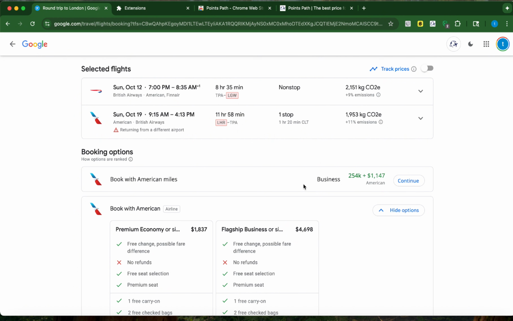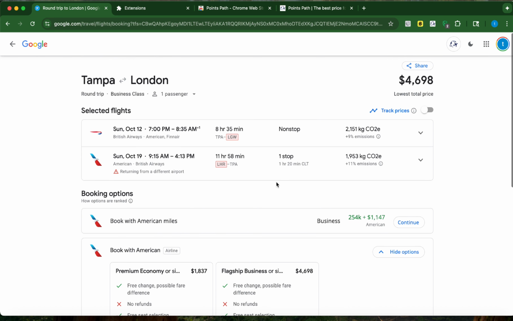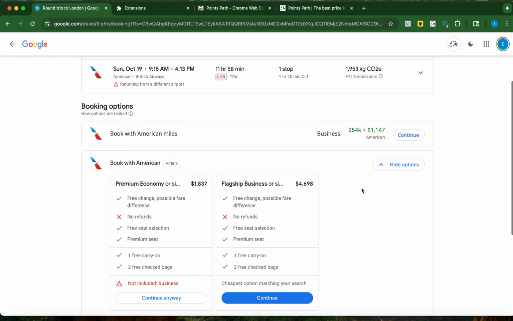Now, some testing I've done for a couple flights, sometimes the points aren't exactly right. There was a United flight I was looking at where if I went to United, it was about 100,000 points less. So just keep in mind, this may not always be 100%, but it is a great way to investigate options for flights, especially if you have points from American Express or Chase and some of these partners that allow you to transfer points to multiple airlines. It can really help you identify the best deal to use those points and make sure you're getting the most out of that. So great opportunity to use this.